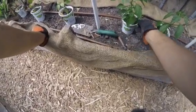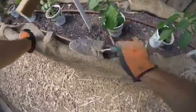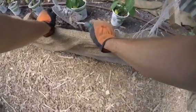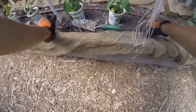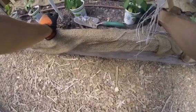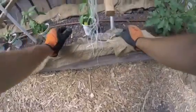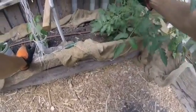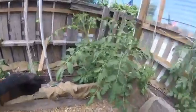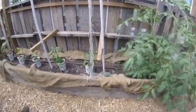That's some of our irrigation tubing there. All right, like I said, in the greenhouse, you got to remember, when it rains outside, it doesn't rain inside, hopefully, if your greenhouse stays together. So we've had a greenhouse come apart, so it can rain inside. All right, and then we have another pepper plant here, and you know, we could squeeze that one in right against the tomato plant. And the tomato plant is getting huge. We have to tie it up a little more, and I'll show you some of that here in just a minute. Well, I'll come back once I got all the plants in the ground, and I'll show you what they look like.